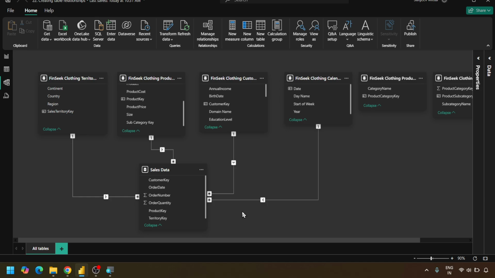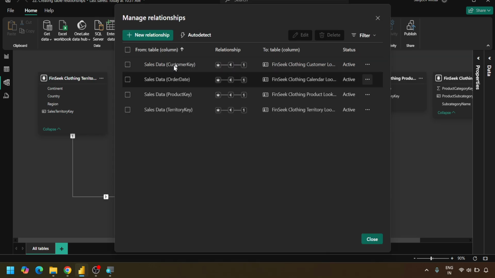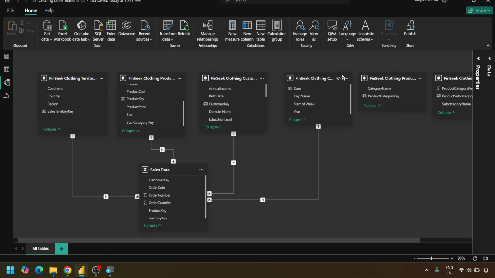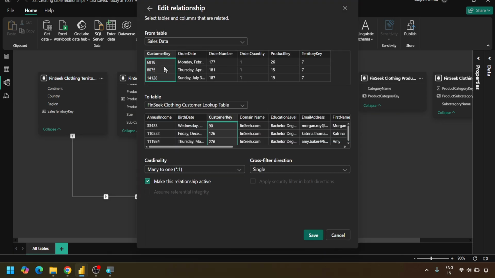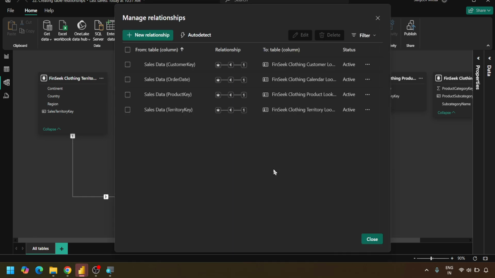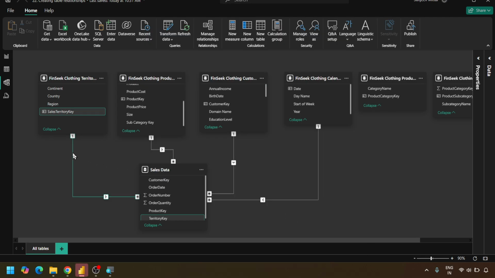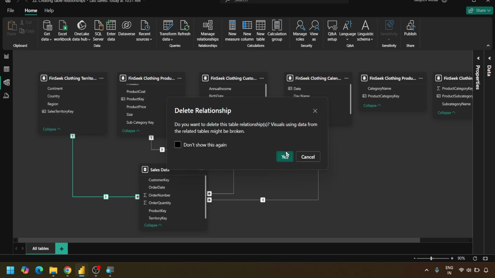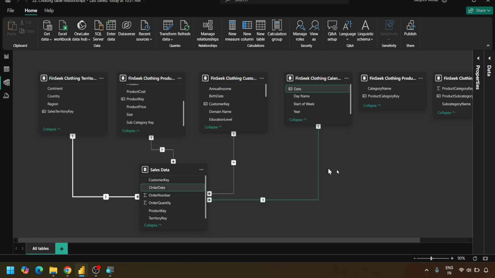However, if you want to edit the relationships, then we can go to manage relationships, and there you will see all the active relationships, which are 4 relationships here. If you want to edit any of them, you can select it and click on edit, and based upon editing you can update it. Also, if you want a certain relationship to be deleted, you can click on the line here and press delete and it will delete the relationship. For now, I am not deleting the relationship because we need that, so we press cancel.